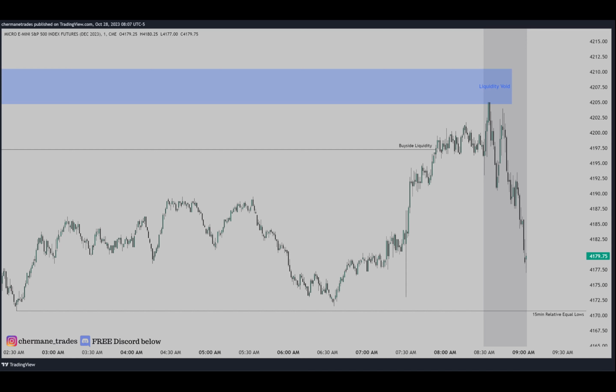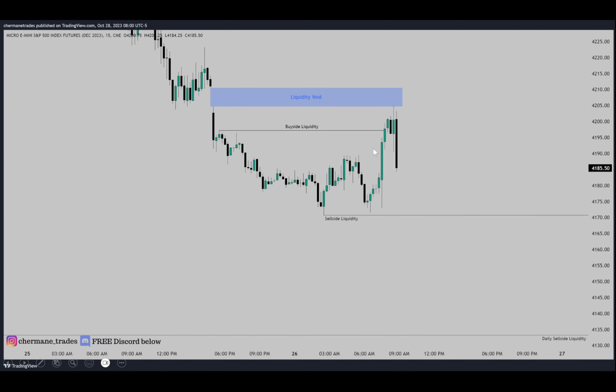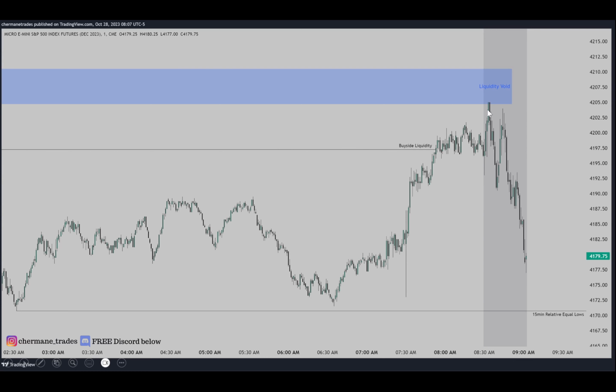Okay, on the 1-minute chart, the gray outlines here is the morning session. So where the gray starts, that's the stock exchange open. Okay, and here are those relative equal lows on the 15-minute time frame on the 1-minute chart right here. That's what I'm annotating, and then that's the buy side right here. Okay, so the lows and the buy side right there. Take out buy side, trade into that liquidity void, break lower, and I'm looking for these lows to be engaged right there.